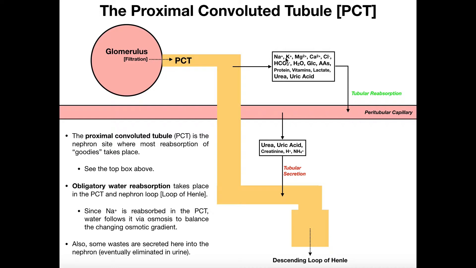Some things like sodium, potassium, magnesium, calcium, and other ions — we might need to get rid of some, but we certainly don't need to get rid of all of them. So the major function of the proximal convoluted tubule is really going to be the reabsorption of those goodies that ended up being filtered by the glomerulus but that we don't want to lose. That process is called tubular reabsorption.